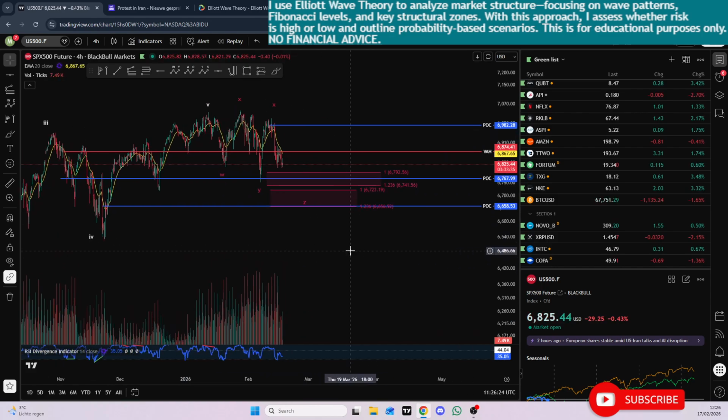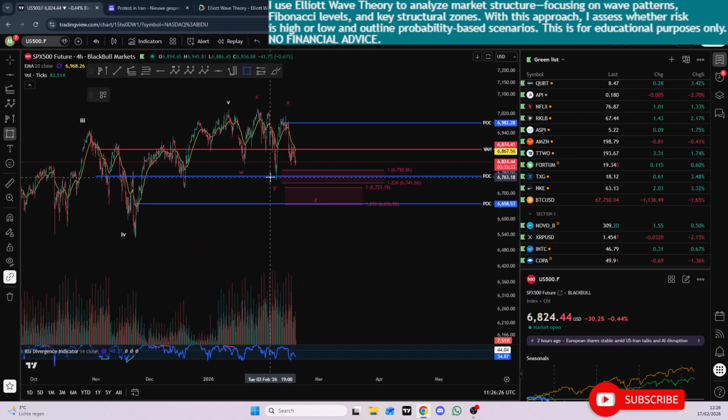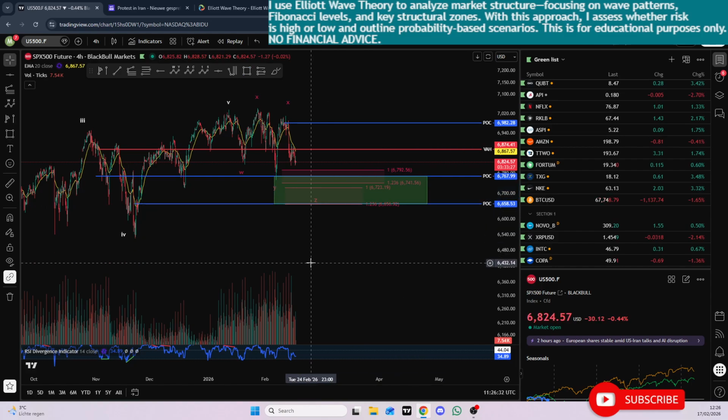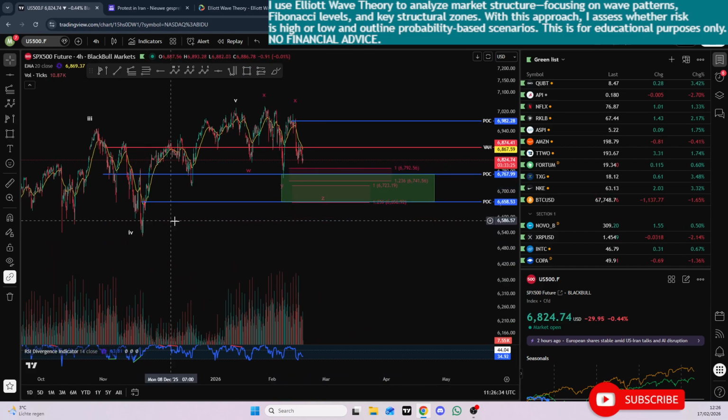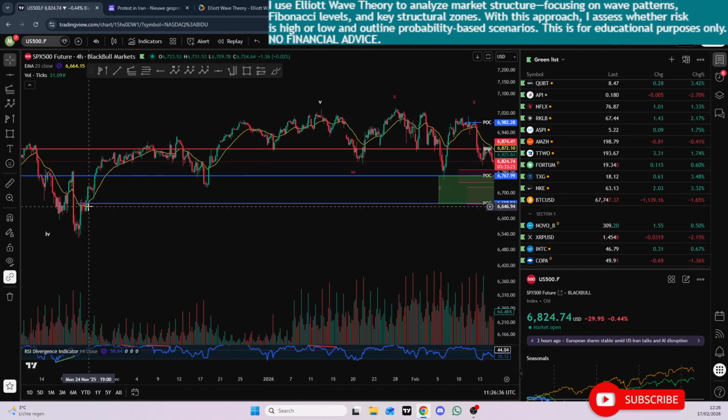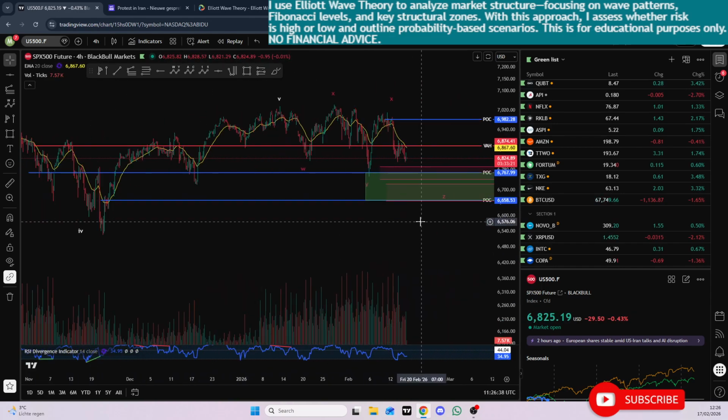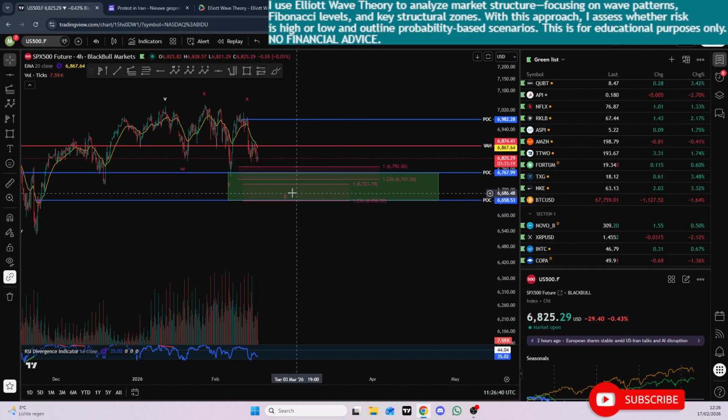So ultimately I'm just gonna draw a box here like this. We have the point of control of this range sitting here as well, together with the 1.236 of the upper target box here, the 1-to-1 of this lower target box.